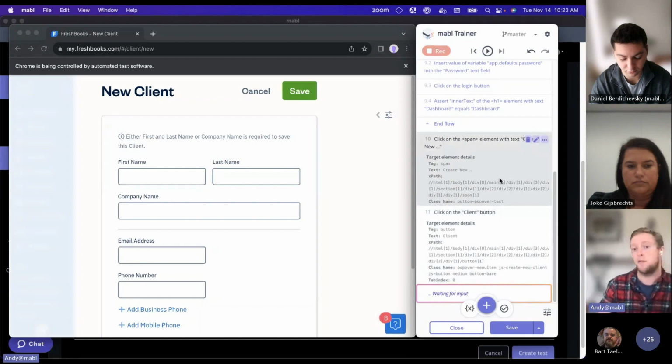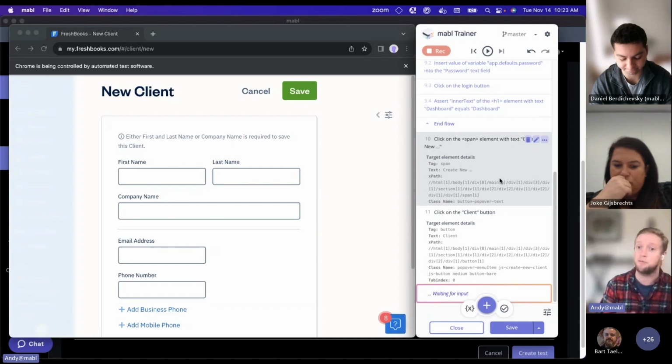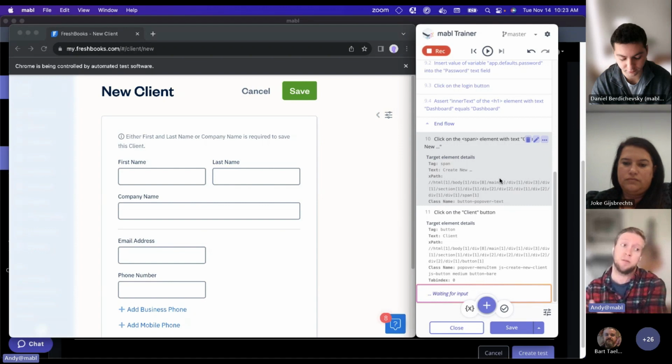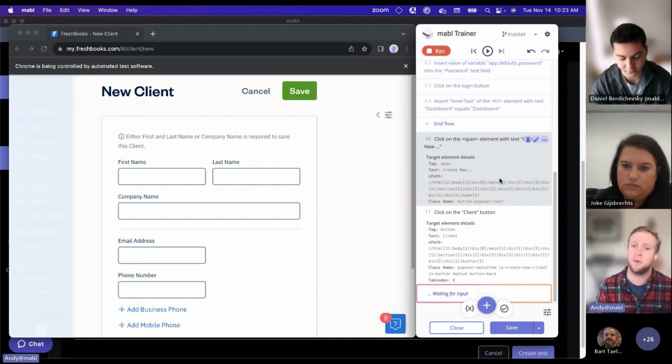So maybe we'll capture anywhere from 20 to 40 unique identifiers, and we use all of that data in probabilistic modeling to actually enable AI to adapt the test script to changes in your application. We've even started to implement Gen AI to further make these test steps really robust, so that any test I create today, I can feel confident 2 weeks from now, a month, a year from now, that test is still going to be able to run reliably, even when a developer might have made a slight change that could impact a typical test script.